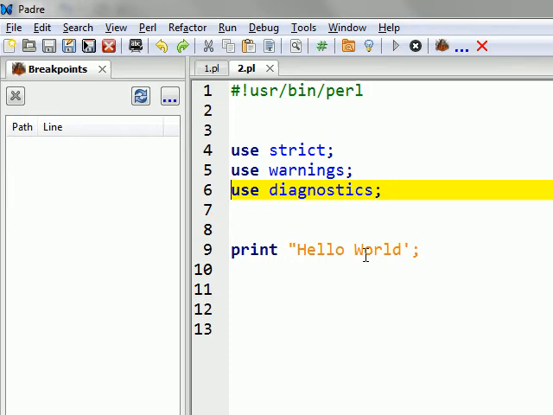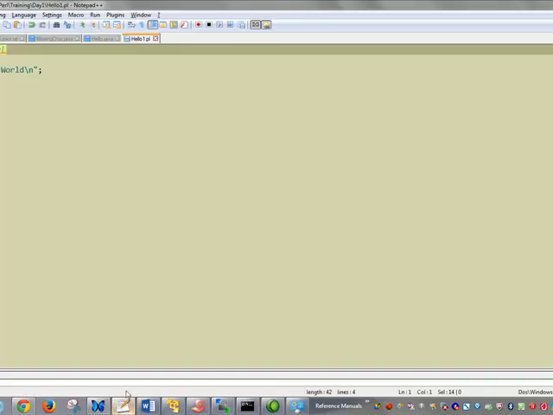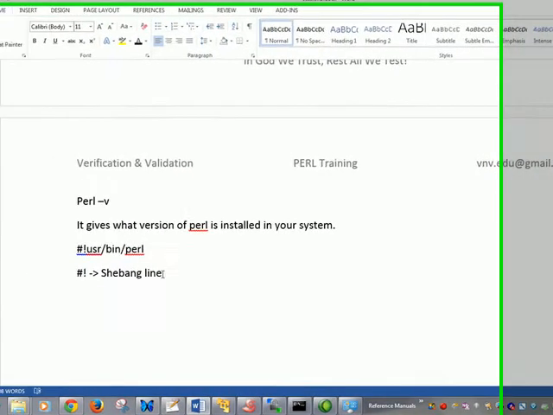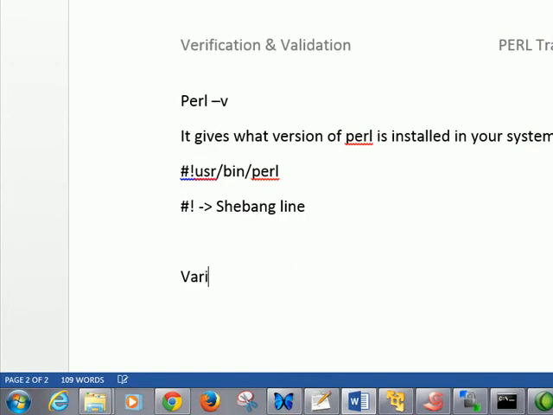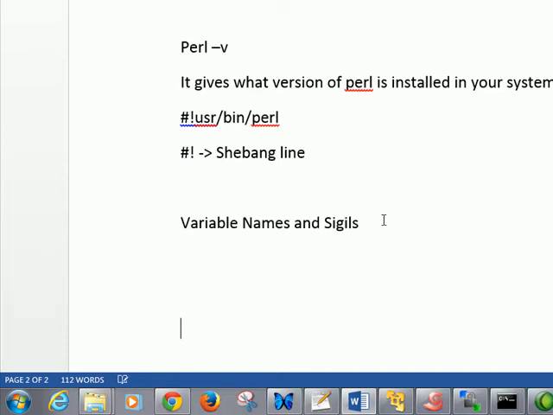Now we will learn something about variable names and sigils. In Perl, essentially we will have three variables.